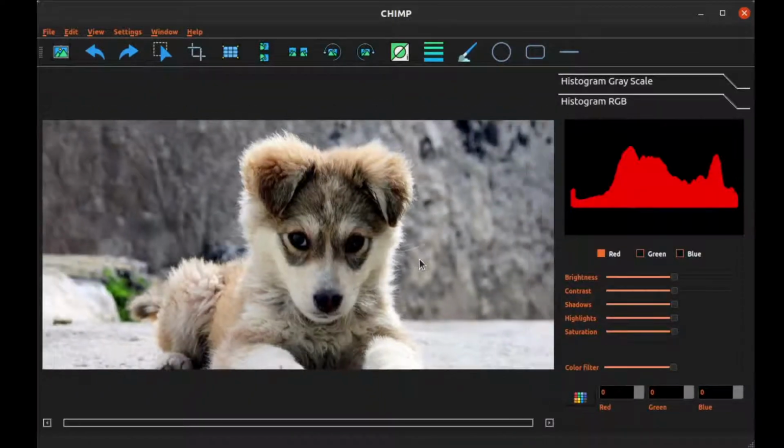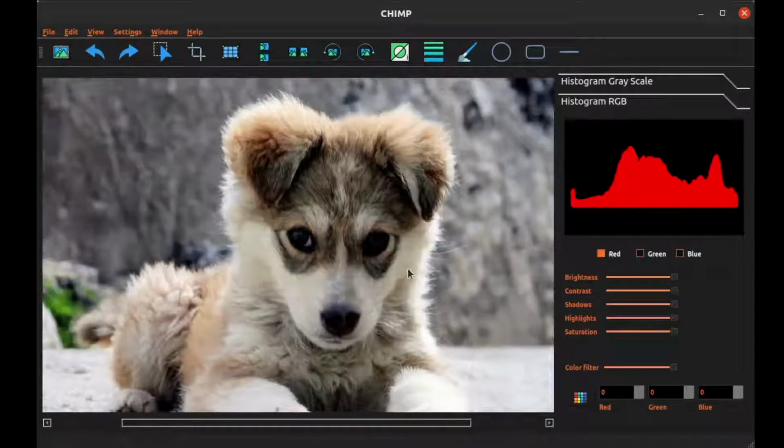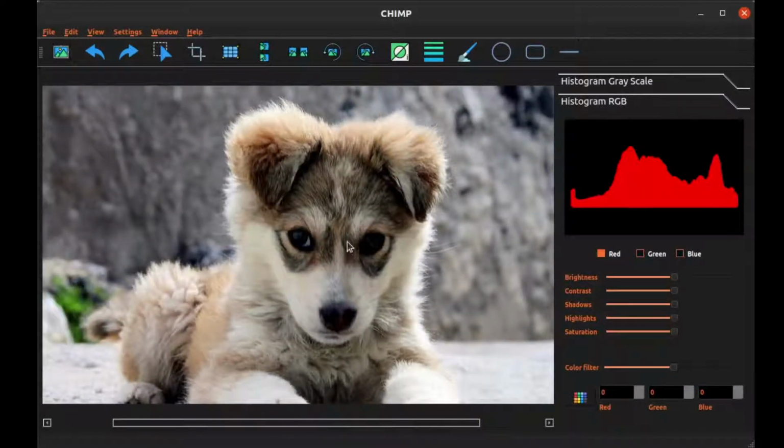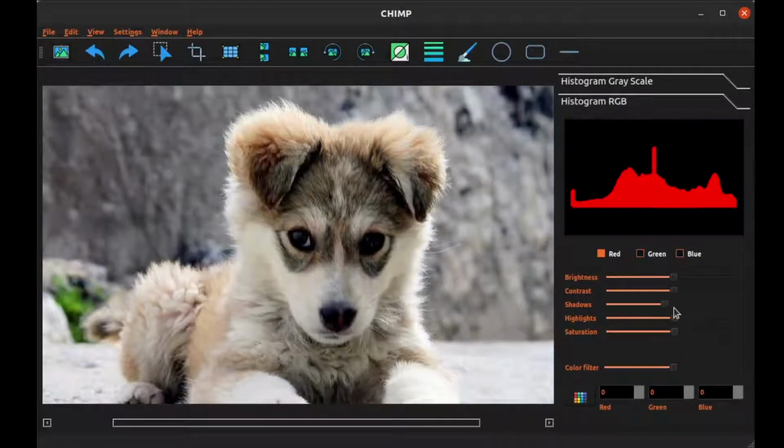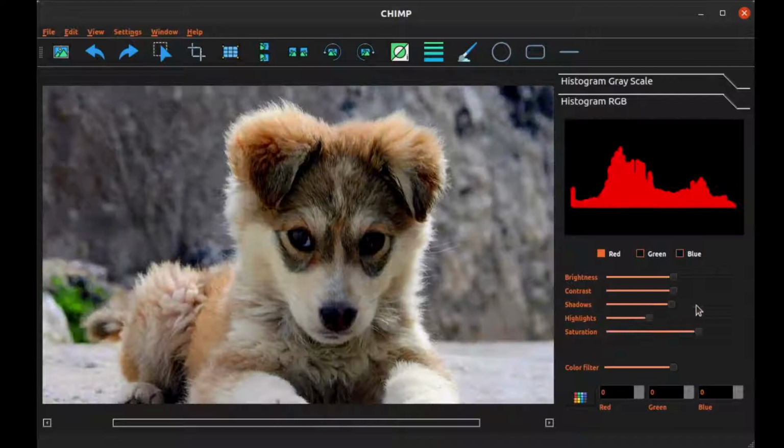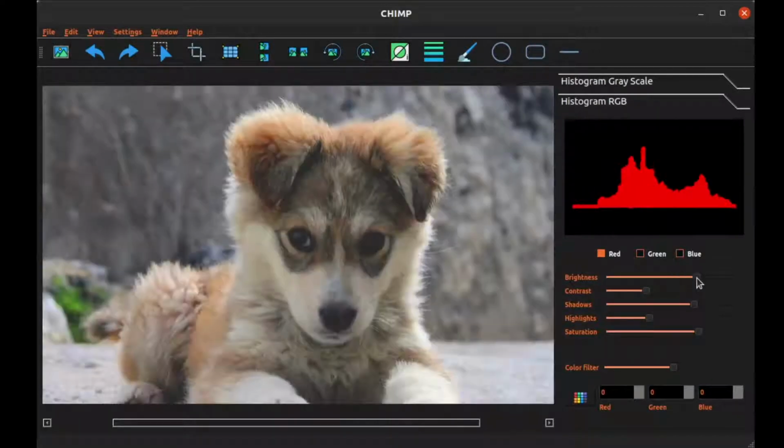As for the image itself, we can zoom in or out using either the mouse wheel or the associated keyboard shortcuts. As for the tools on the right-hand side, we have several sliders. We can control the level of brightness in the image, the level of contrast in the image, the intensity of the shadows, the intensity of the highlights, and the color saturation. Of course, any combination of these sliders is also valid, and we can choose whatever we want. And you can see that as we change the image, the histogram is also updated.